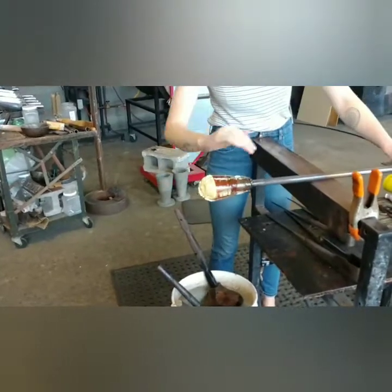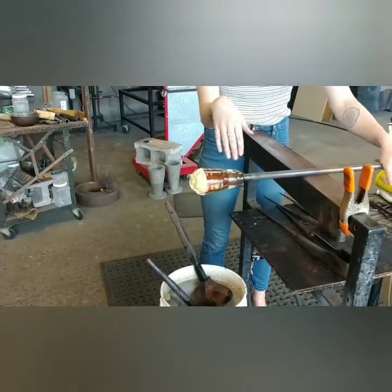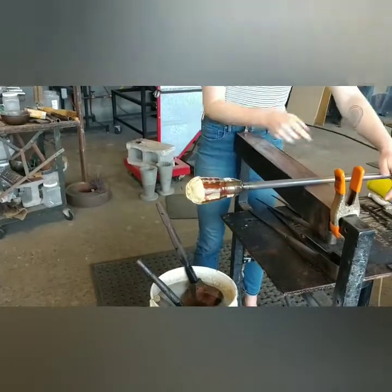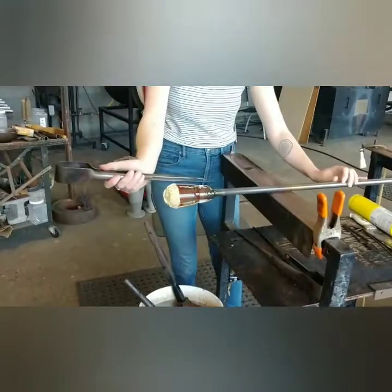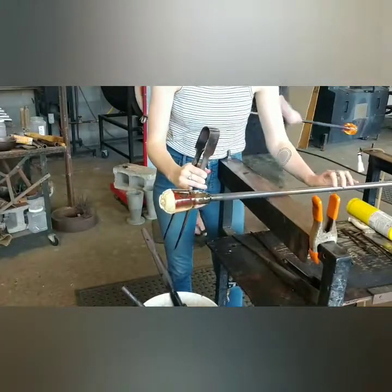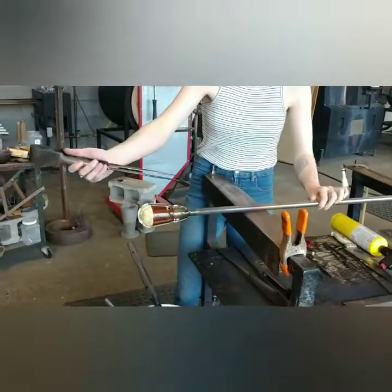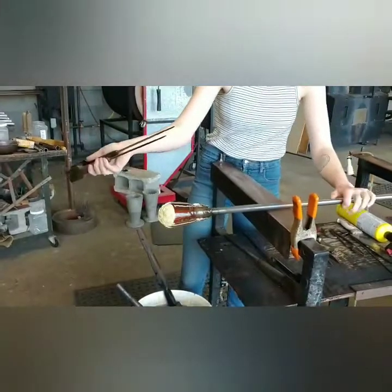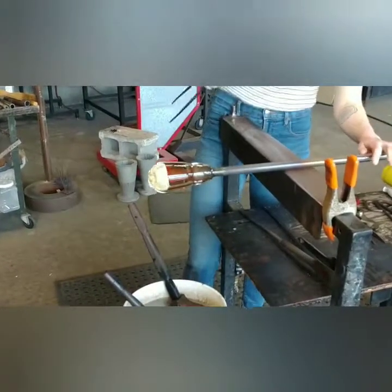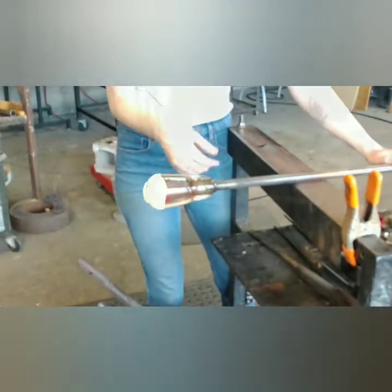So I've got a nice jellyfish with a nice layer. What we've got to do now is just work on getting the jellyfish off of the pipe. I'll go back and get more heat from the furnace. Then what I'm going to do is use the jacks head — before I was using them like this to shape the glass, but this time I'm going to use them straight on. That's going to cut in a constriction line on the base of the jellyfish. This will help us break off the glass because we'll essentially be making a heat point so that the glass knows exactly where we want it to break. You sort of have to teach the glass where you want it to break, and only right there.